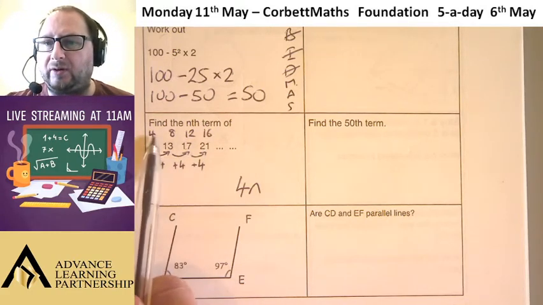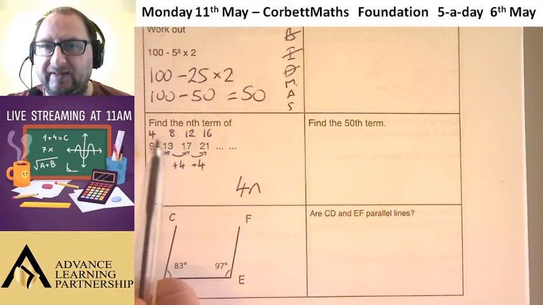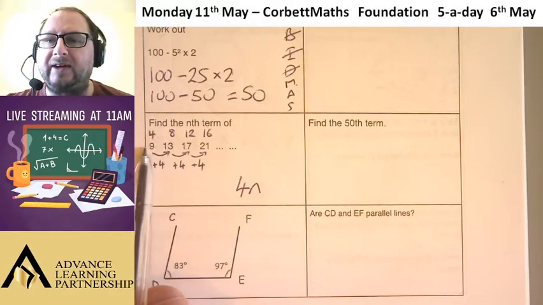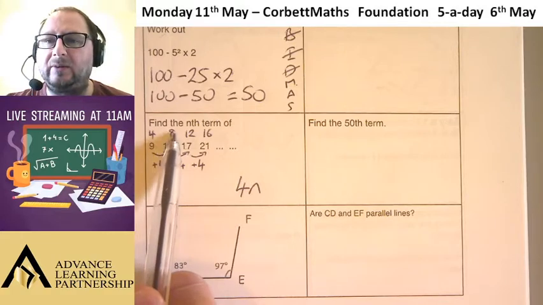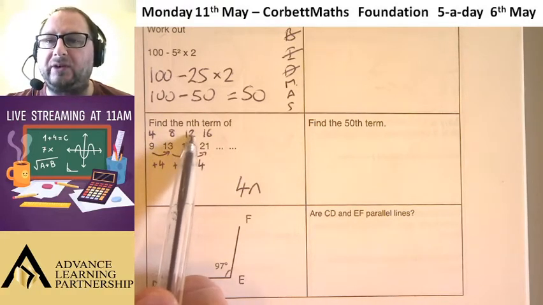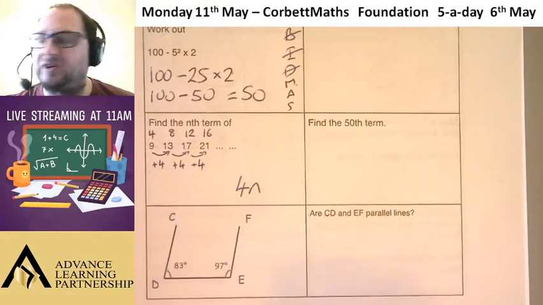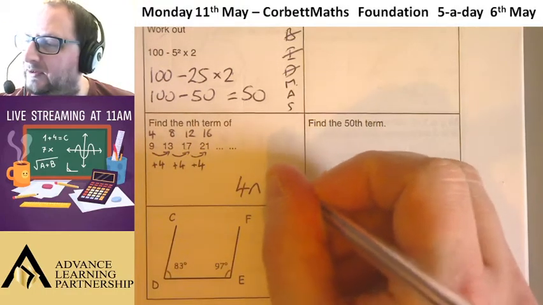So we're obviously modifying the 4 times table. And how are we modifying this? Well, you can see we're adding 5 to generate 9. We're adding 5 to generate 13. We're adding 5, quite straightforward, easy, you want to see that, to generate the 17. And we're adding 5 to generate the 21. So we are indeed adding 5.